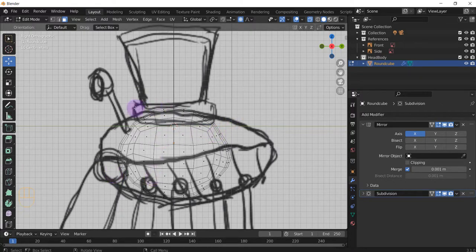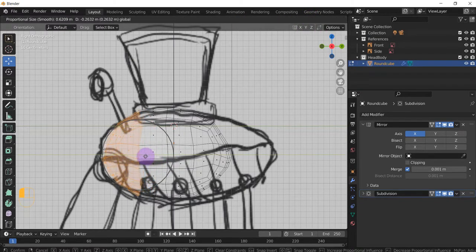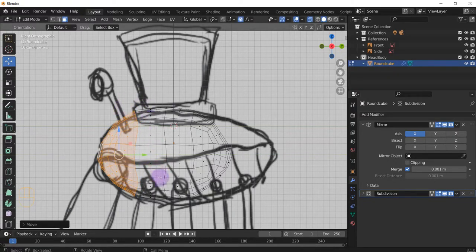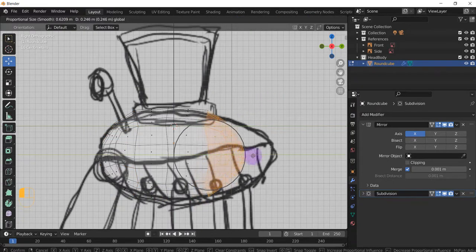So let's see, this entire part right here, make sure we're still in X-ray mode and proportional editing is on. Move it this way. That's good. Now let's do the same to this side and move it.